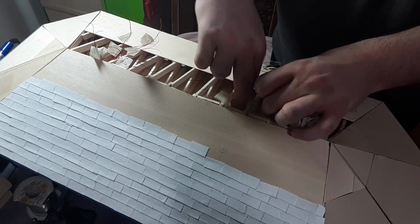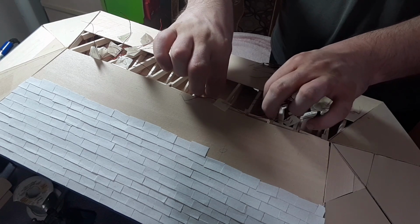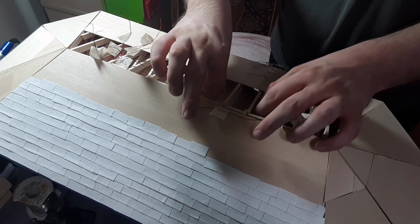This camera angle isn't the best for showing this process, but given that I have to look straight down into the roof and place the lamp where it's at, this is as good as I could get it.